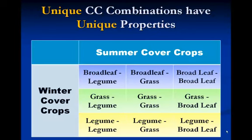So if we look at our cover crops for our summer, we're going to have individual cover crops, not combinations of them, but individuals that will create all of these different combinations. Some plots will have legume combinations every year, so we're going to try and fix lots of nitrogen in that system. Other ones are always going to have broadleafs. These unique combinations are designed to explore how the different cover crops impact nutrients and weeds, and ultimately impact the vegetables that we're interested in, because that's what we're really interested in.